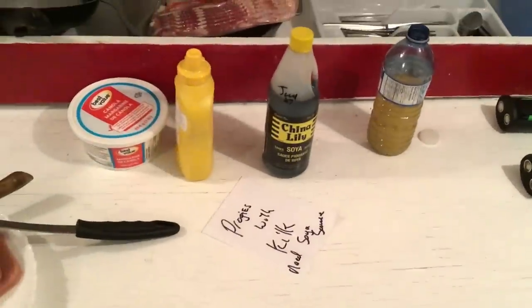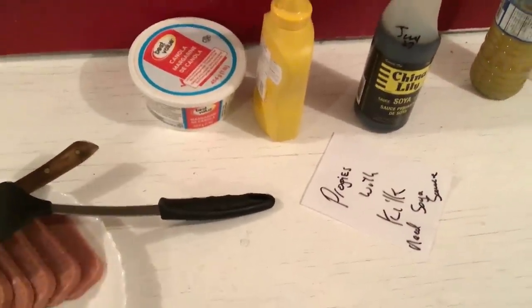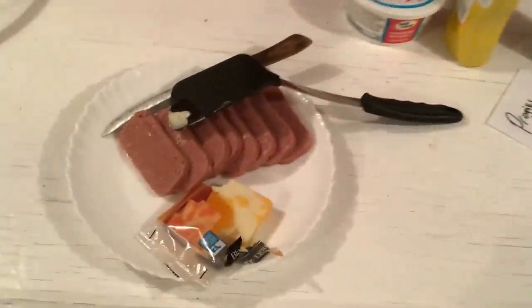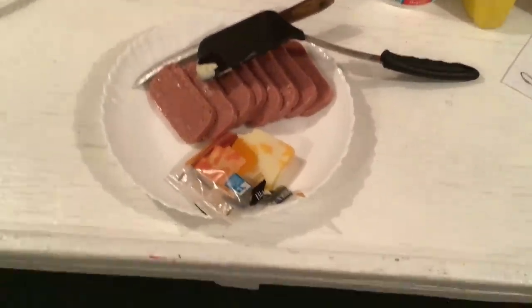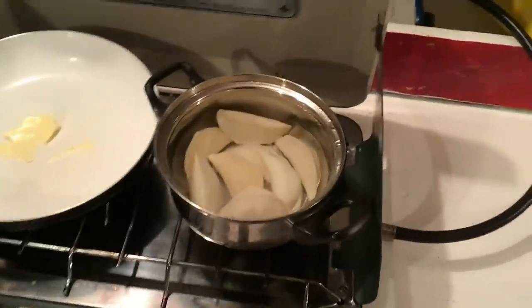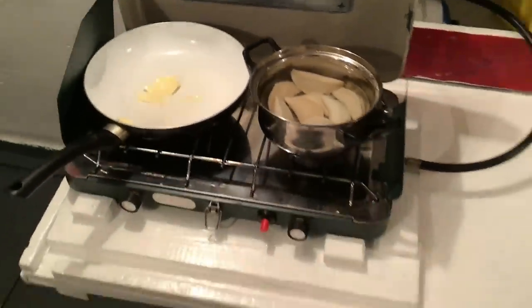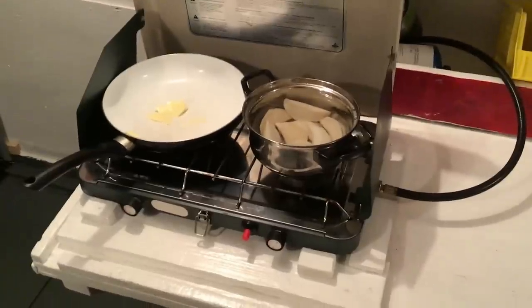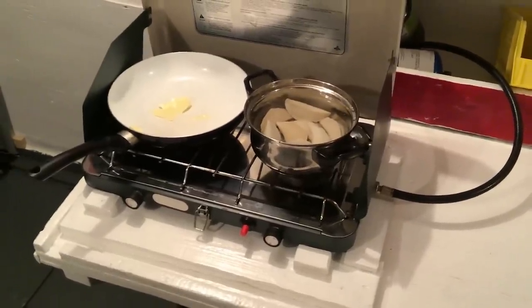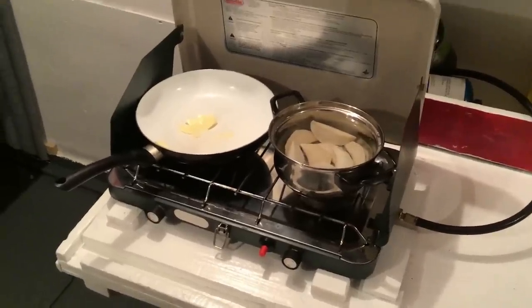Okay, so I got my mustard right here and we got the small butter for traveling. But this is Canadian Klik or luncheon meat, better known as Spam down in the States. We got some cheese and we're going to cook up some pierogies here. And the fry pan is for the Klik, okay? And the reason why we rely on soya sauce for our meals is because sour cream is rare up here. So sometimes the store has it, sometimes it doesn't.